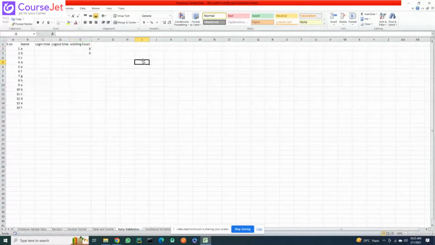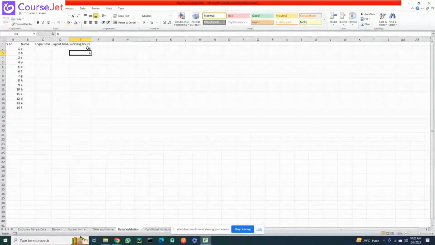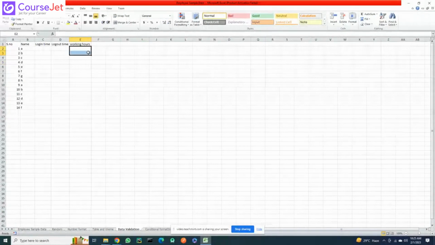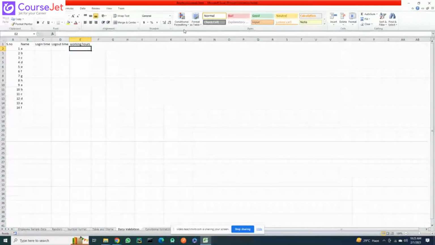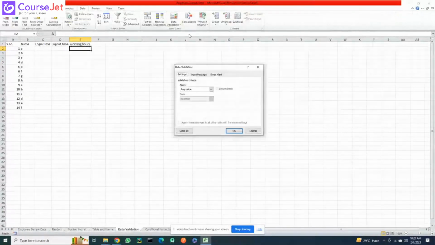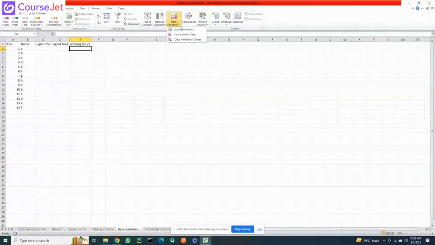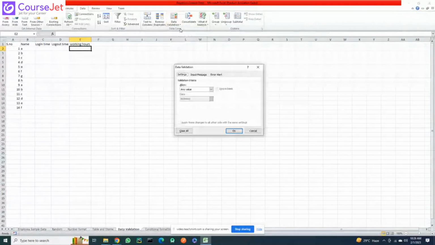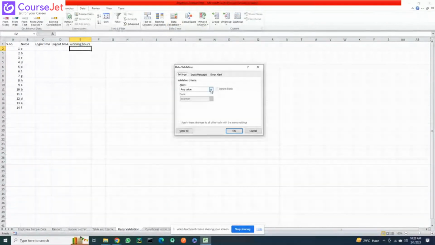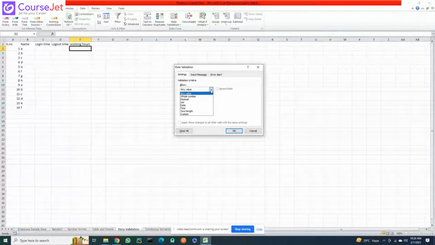So here, what I do, I can easily give the validation. I can go to data validation. Under Allow, there are so many options that we can work with: whole number, decimal, list.